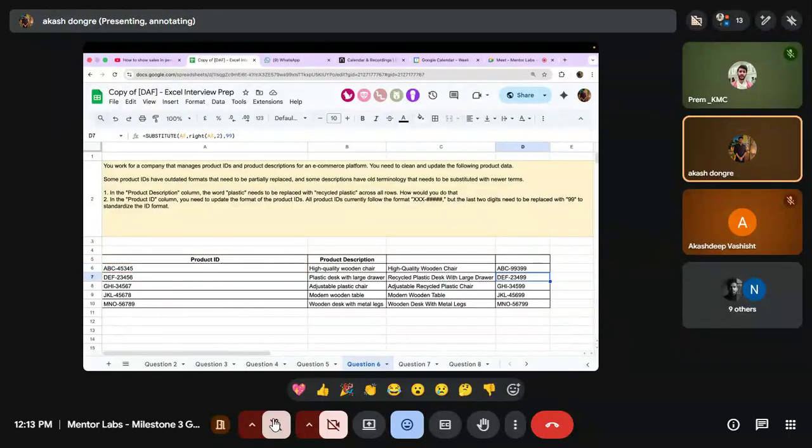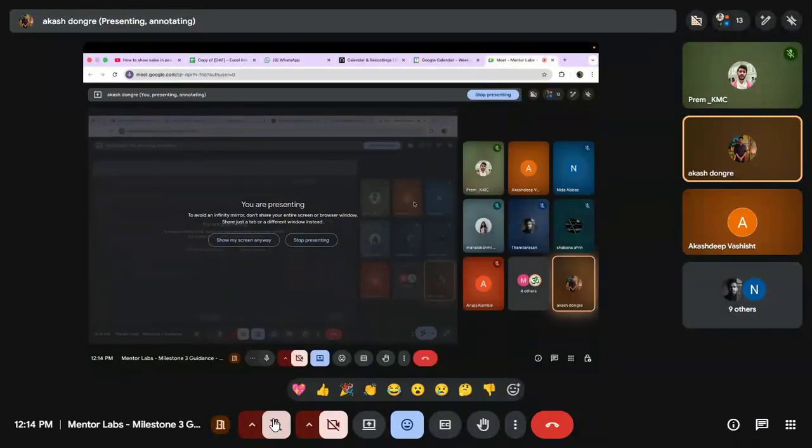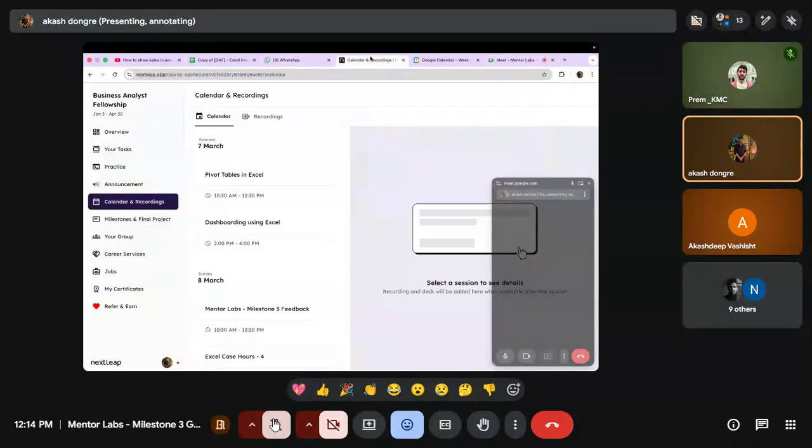So in that case, we need to find the position of the last two digits and use the left-right concept. Try to get the logic from this particular operation. Who asked this question? Akash. A great question. Thank you.